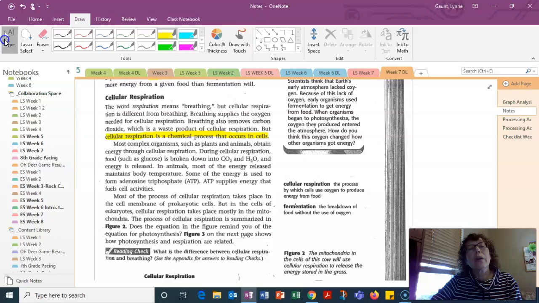Okay, and that paragraph was pretty confusing. I'm going to try and describe it for you a little bit. So when you breathe in and out, you breathe in oxygen, you breathe out carbon dioxide. Those two things are part of that chemical reaction that occurs inside your cells. It just so happens that your cells use the oxygen that you breathe in, and your cells get rid of carbon dioxide, which is the same stuff you're breathing out. So they're kind of like an extension of your breathing, because you breathe in oxygen, you breathe it into your lungs, but it doesn't just stay there.